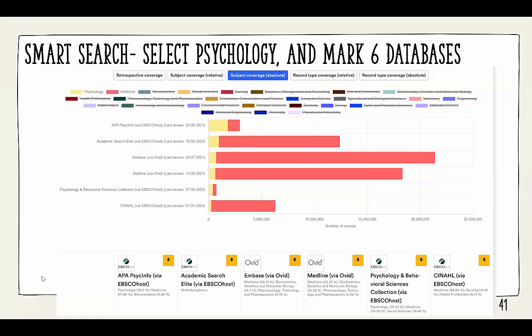In this case, this is one of the screens that you can get once you mark items you want to compare. This is comparing these 6 databases. I marked out all the other topics that it could show me so it could just focus on those 2, and looking at their sizes. So how much is there and then how much of it is covered on that topic.